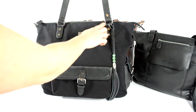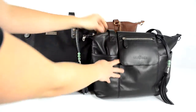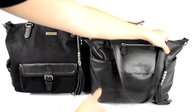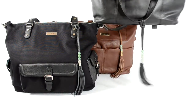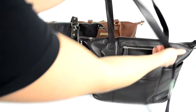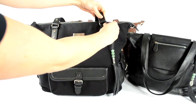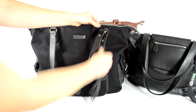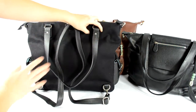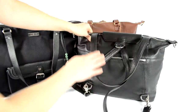These newer bags have hardware on the handles, whereas on the Madeline the handle is just stitched into the leather. I actually like the hardware on the handles better because of the tassel — on the original version the tassel slides down the strap, especially when wearing it on my back. With the newer bags I can attach my tassel to the hardware so it never moves or slides. You can also see that the handles lay a little flatter because the hardware allows it, whereas on the Madeline the handle kind of goes up and out.